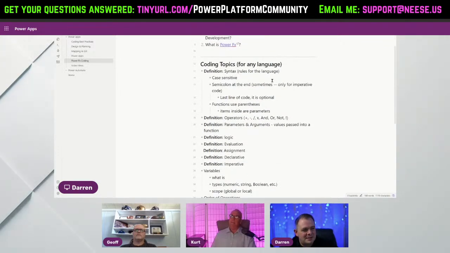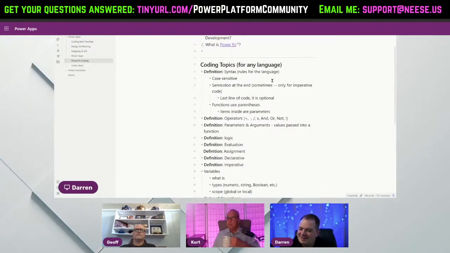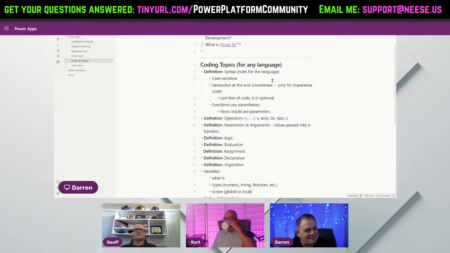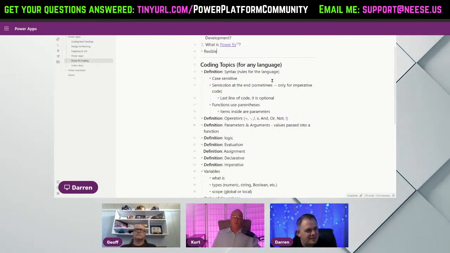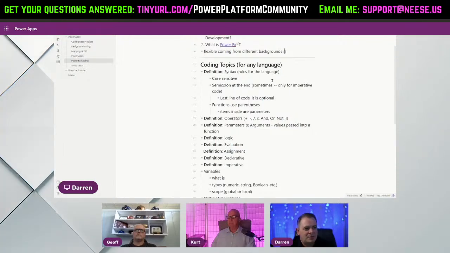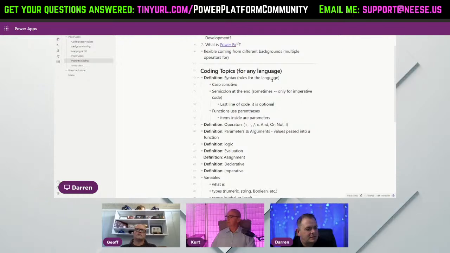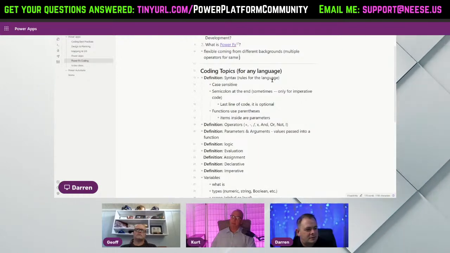Something I would want to say about PowerFX here is that it's flexible, coming from different backgrounds. I'm going to say in here: multiple operators for the same purpose.